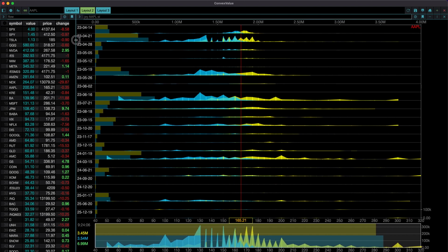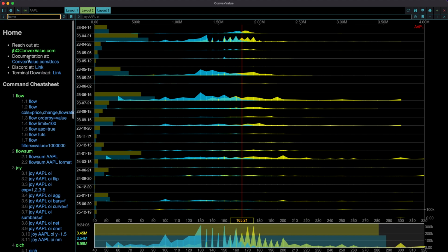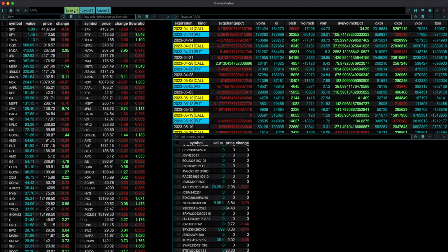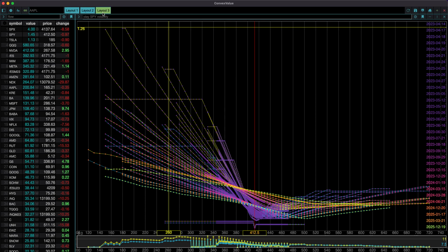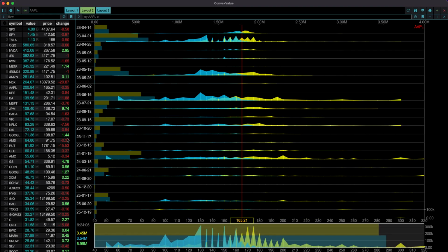So why is that? It's because in theory you can have any module loaded here, but the default one, which is flow, which gives you a table of underlyings, is quite useful to always have right there, to have a view of the market. If you don't want it, you just close it. And this way you can look at all of these different modules that you have loaded while this remains the same.